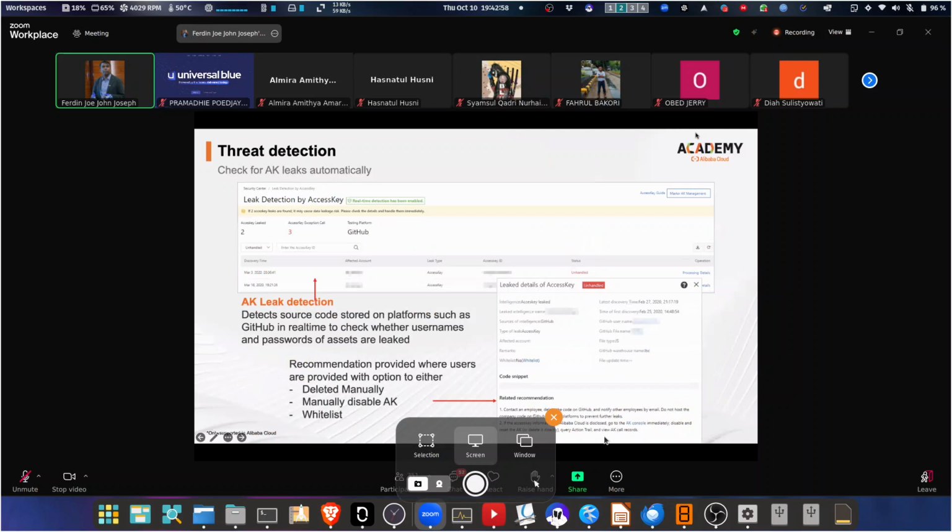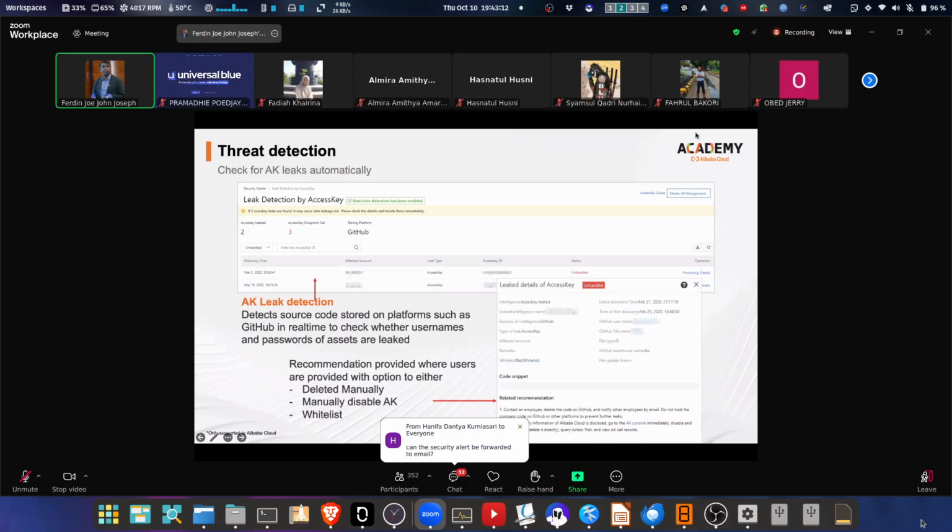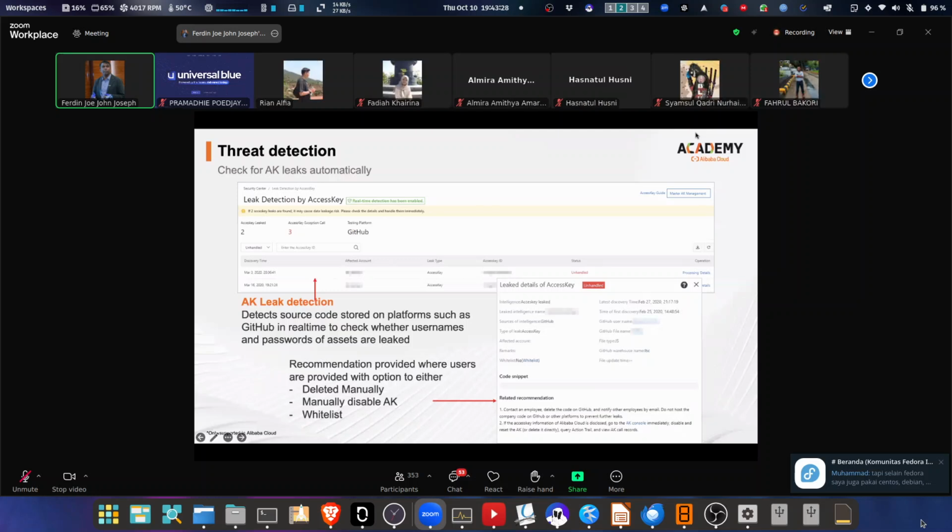And then we have the threat detection, where we check for access key leaks. As I mentioned earlier, when you create an access key and by accident it gets leaked, for example, you write source code and upload it to GitHub, there is a vulnerability that this particular access key can be used by miscreants, and they can get access to all the cloud services which you are using through some command prompt services.